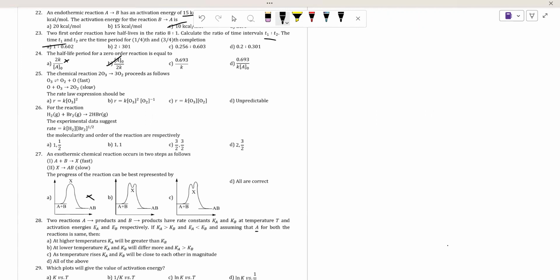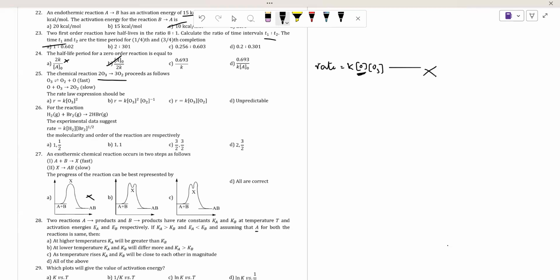So how do you determine? Slow step will become the rate determining step. And according to the slow step, if you write the rate, so rate is equal to K into concentration of O. I'm writing based on the slow step, that is rate determining step. This is what you will get. But if you look carefully, this O is missing in the main reaction. The main reaction is what? 2 moles of ozone is reacting to give 3 moles of oxygen, where there is no nascent oxygen, that is atomic oxygen. So hence, this rate law would become wrong.